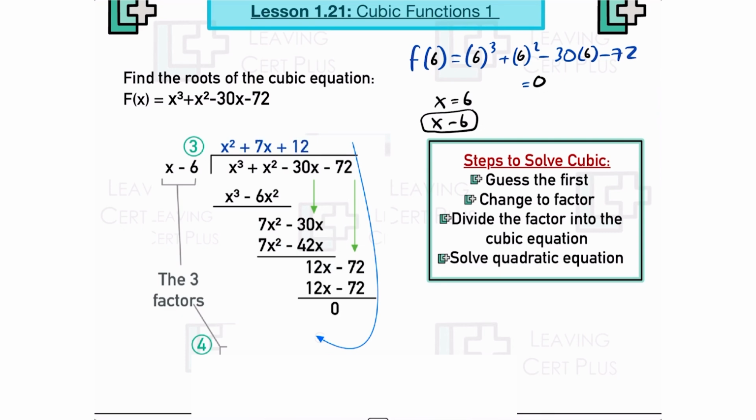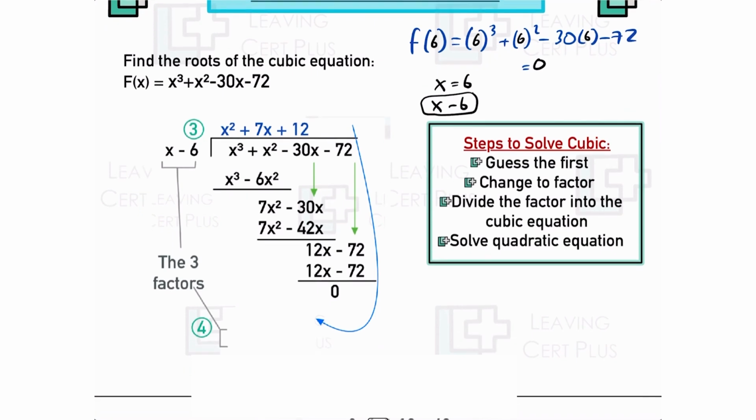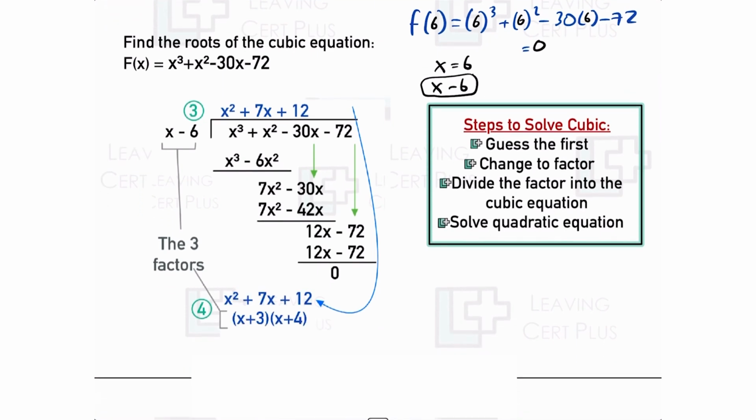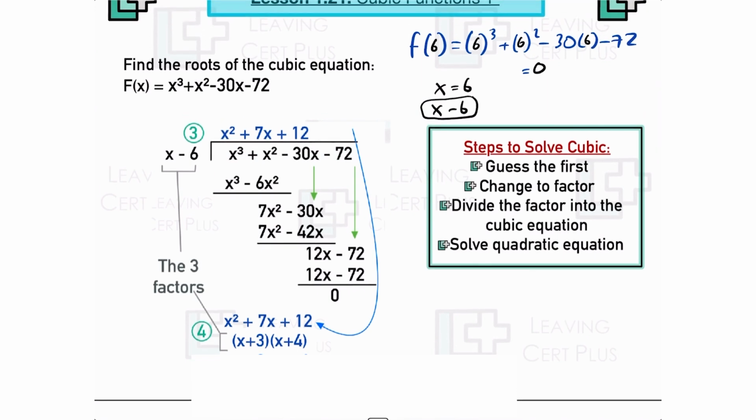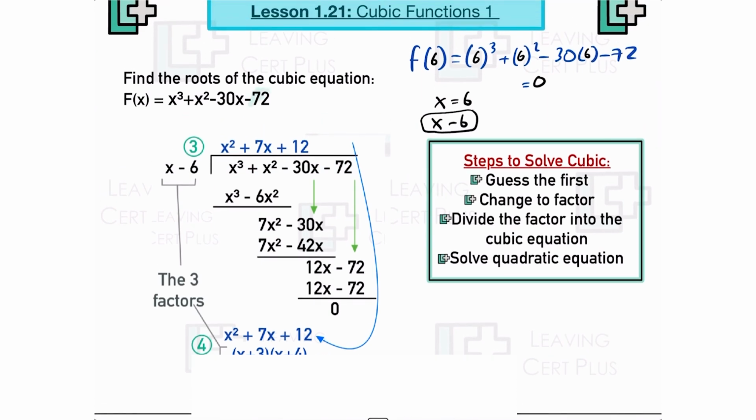What you need to do now is find your other two factors and other two roots from that quadratic. So you have to factorize that quadratic and then find your other two roots. So x equals minus 3 and x equals minus 4 are the other two x values where our original cubic function crosses the x-axis. Okay, so looking back at the steps. First of all, we subbed in a couple of values that fit evenly into that 72 to see if it does equal 0.